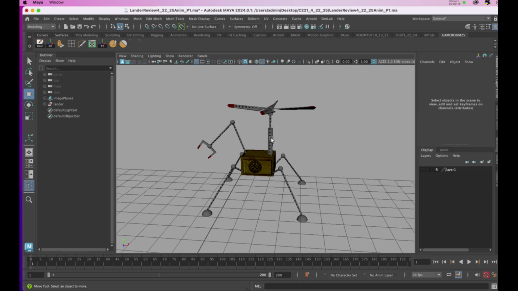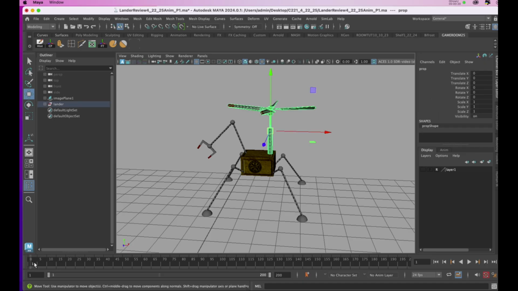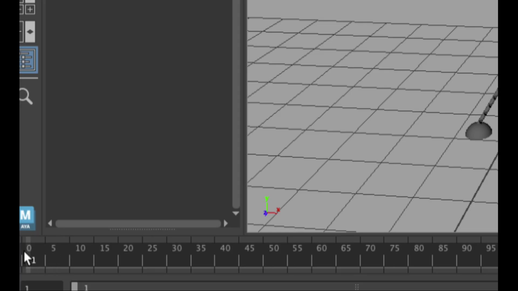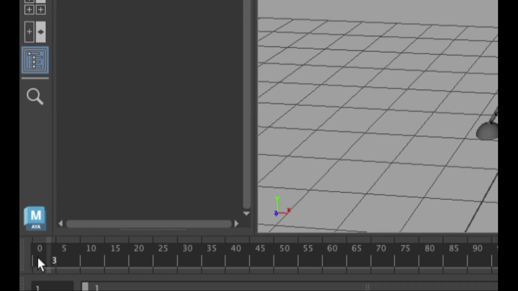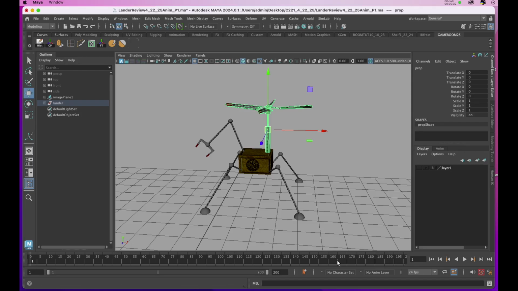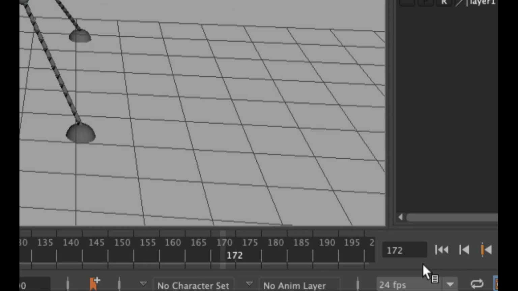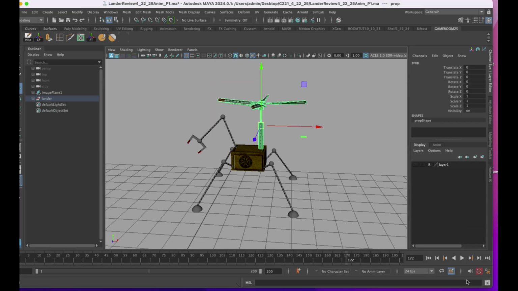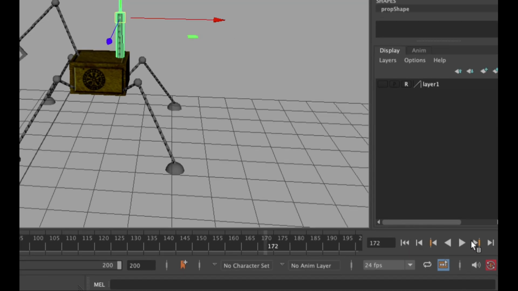I'll select the cylinder, and going down to the corner of my timeline, I can see that my playback head is at the beginning. You can drag to frame 0, and you can drag across the timeline, and if you let go, you'll see that the frame that is left on is reflected here. We also have this VCR control that will allow us to start and stop the animation.